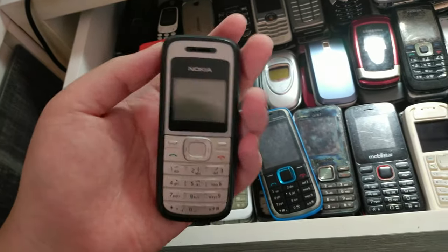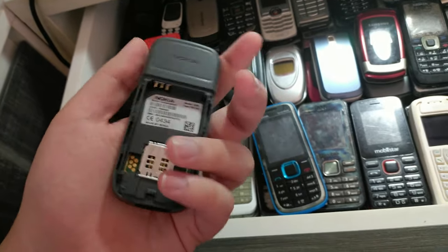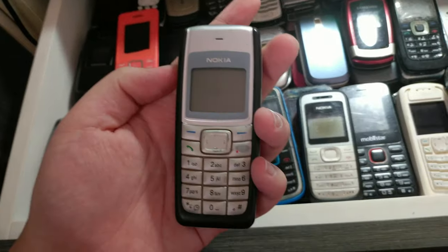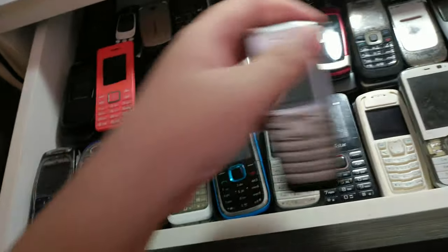This is the Nokia 1200. I'm not sure what this one's on. It came with a Vietnamobile card, and I think it's locked. I took out the SIM card and it works fine. I got it for very cheap too. This is a Nokia 1110i. It's also locked. It's a Malaysian or Indonesian phone. Works fine.